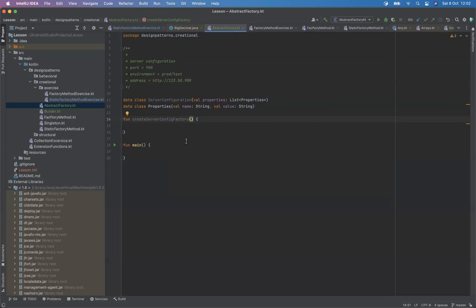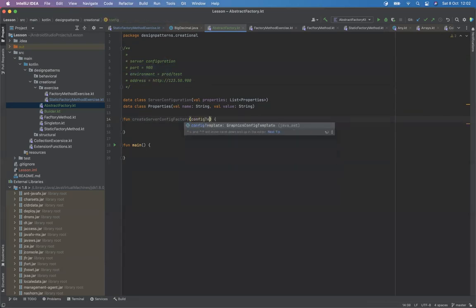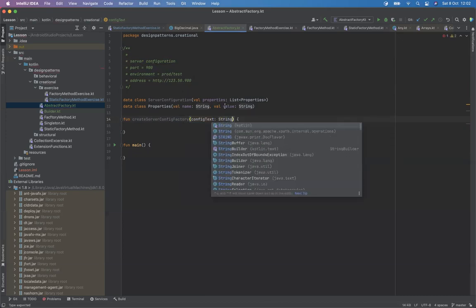Yeah, so somebody will pass me a string. So whoever wants to call this, what will they tell me? They will pass me a string like this, right? And then we're going to work with that to create the server configuration. So the thing we'll receive here is the config string, or config text, a pure string.